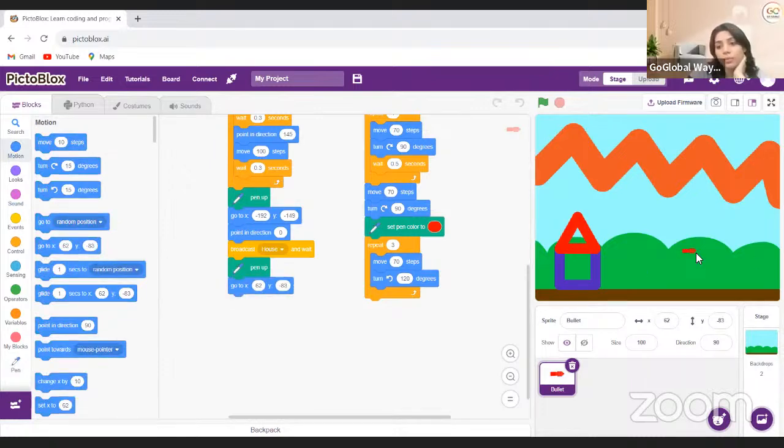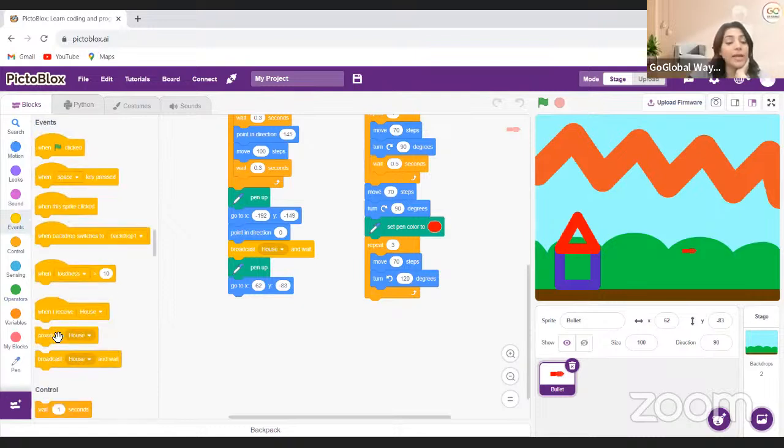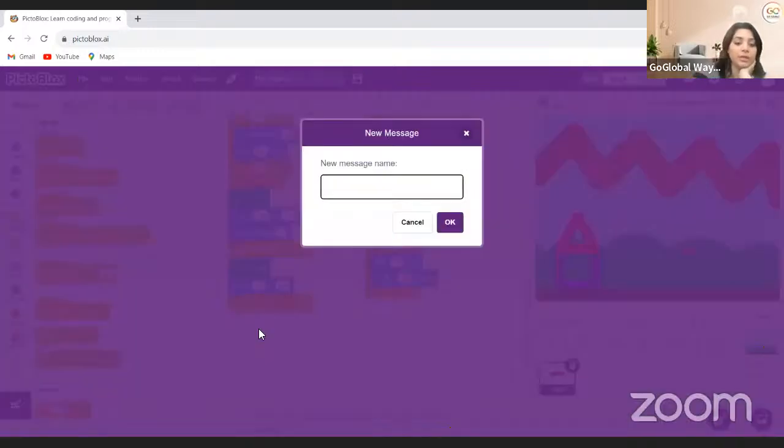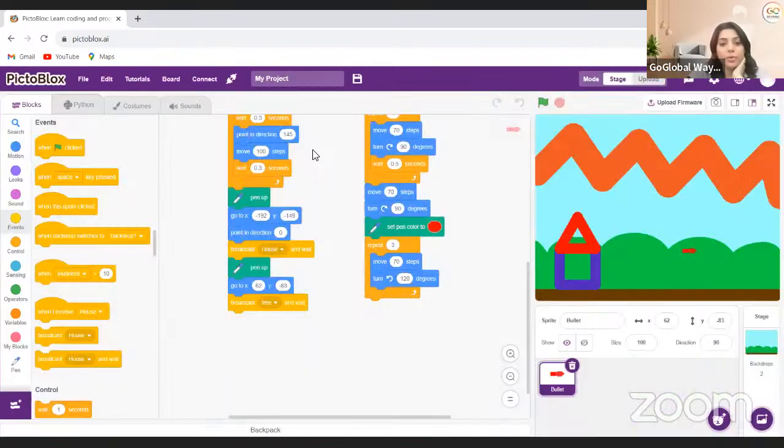Okay, and what next I want is, I want to make a rectangle here. So for this I will make again a broadcast, and this broadcast should be tree because I want to make a tree here. So I'll just click OK.